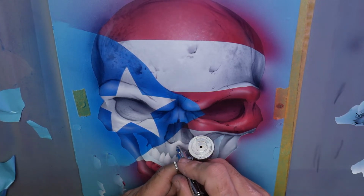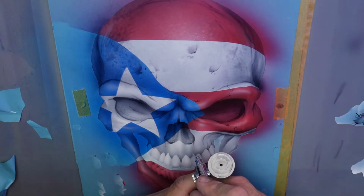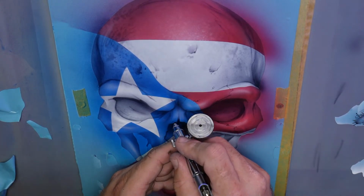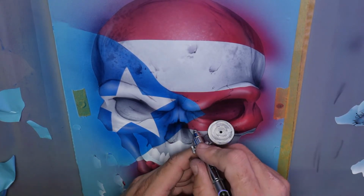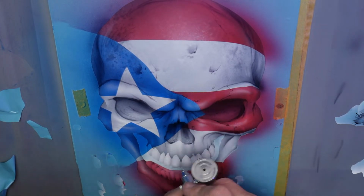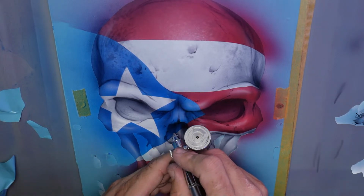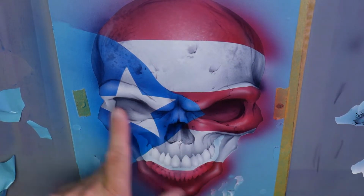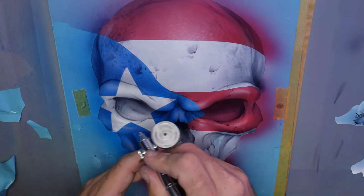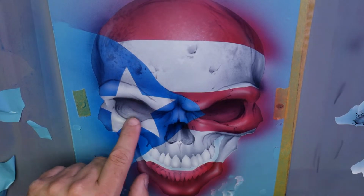This is always the part of teaching where it's tough, because I try to do as much freehand here as I can, because what I find when you start freehanding, you start getting rid of that plotted masking edge. When the clear goes on this too, man, it's just gonna pop. But see, by working slow, I'm still keeping detail. I'm still keeping tone up in the eye, even though this eye socket is getting deeper and deeper. You still see the white coming in.